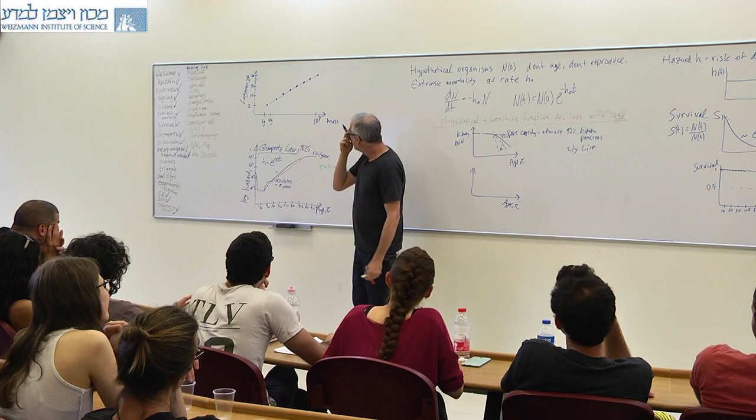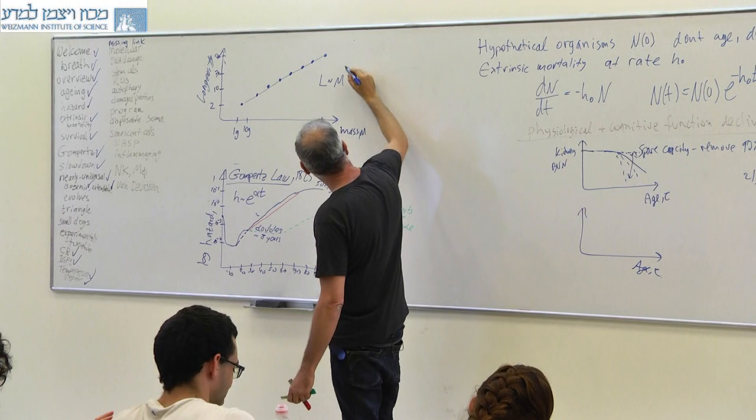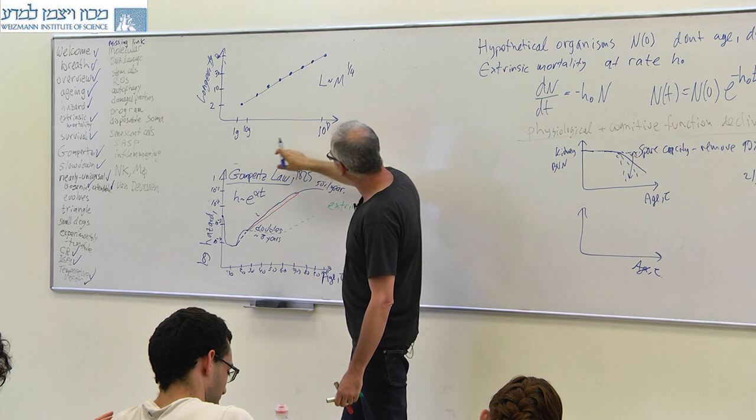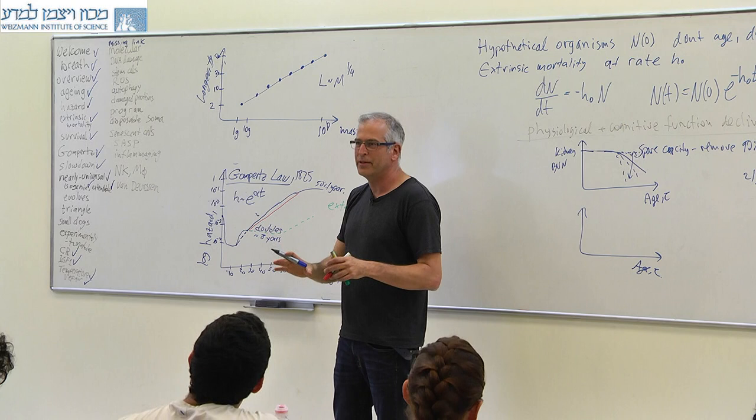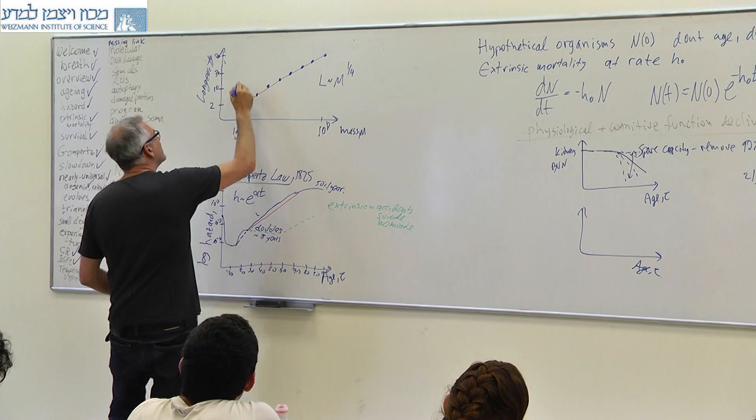And it was believed that longevity goes like mass to the power 1/4. So here we have 10 to the 8 to the power 1/4 is 100, so from 2 years to 200 years. But there were some outliers that people threw under the carpet, but when you actually plot the whole data, let's say take a database of all 2,000 animals, it's not a line. Because what are the outliers?